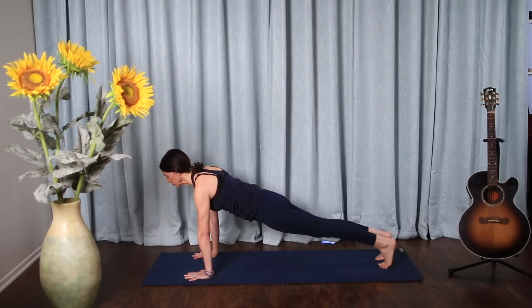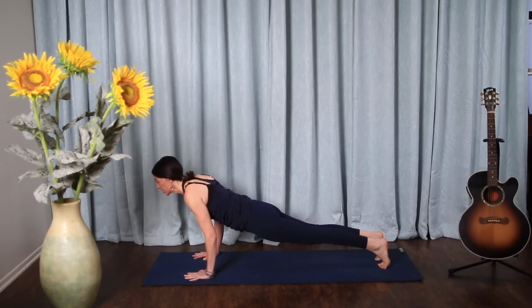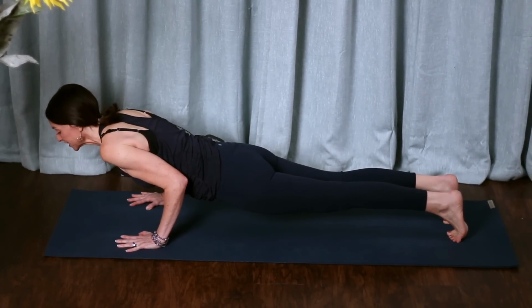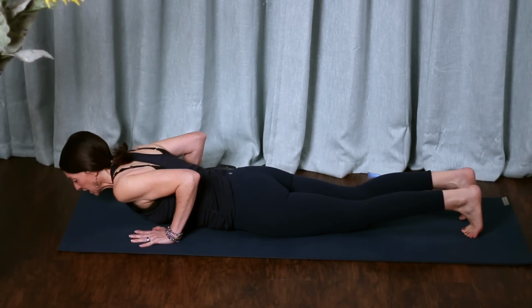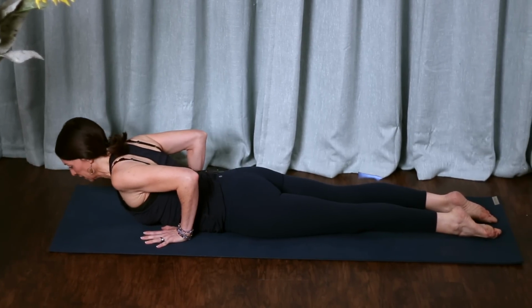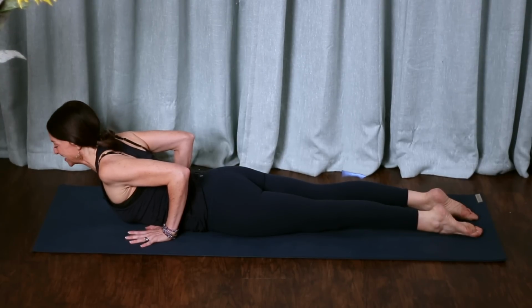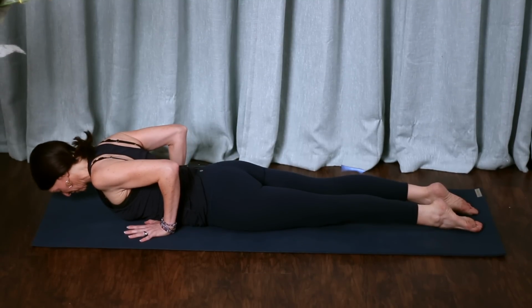We're going to very slowly, you can always take your knees down. Remember, don't overdo. But shifting forward, we'll lower all the way down nice and slowly. Slow, slow, slow to the belly. And then bring your hands by your low ribs, press all your toenails down. Inhale, peeling the chest up, pull your hands towards your feet like you're a penguin shooting across the ice. And then lower back down.